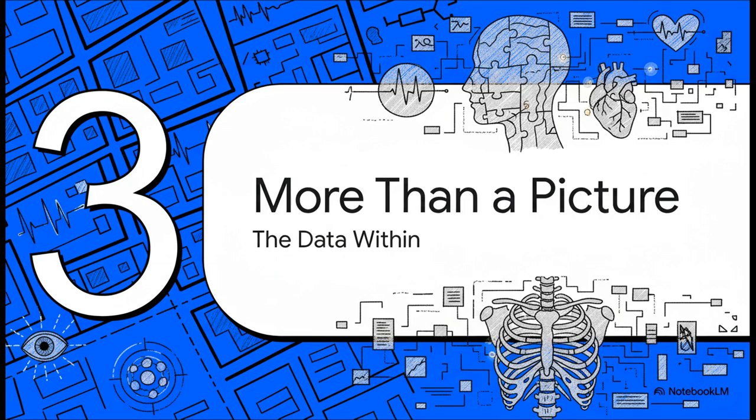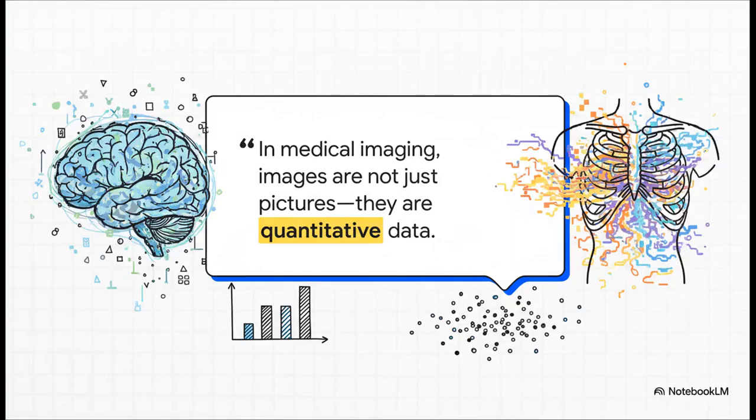Okay, so we've covered the different kinds of tools in the toolkit, but now we get to the real heart of this whole thing. This is the big idea, the shift in thinking that changes everything. Because a medical image isn't what you probably think it is. I want you to just let this one sink in for a second. These images are not pictures. They are quantitative data. They are visual representations of these enormous data sets. Every single point in that image you see is actually a number, a piece of data that a computer has turned into a shade of gray or a pop of color.